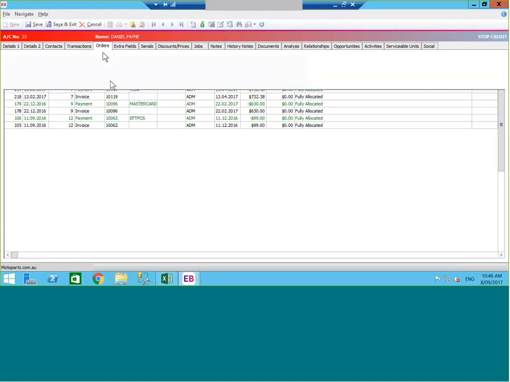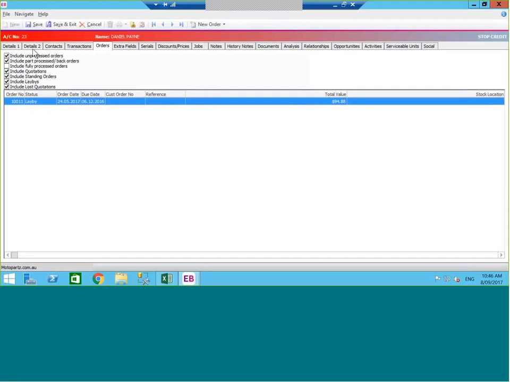If we have a look at our orders tab, these are all sales orders that are linked to this specific data, and you've got options to select whether they're fully processed or unprocessed, etc. If you right-click, you can print the order, and you could have a look at the sales order history, whether that has been receipted.